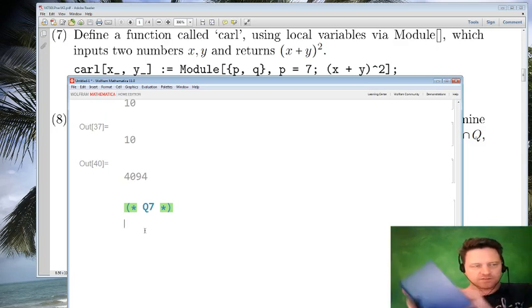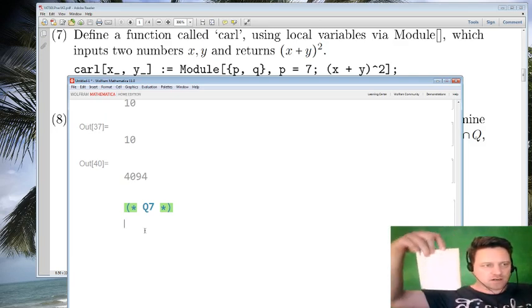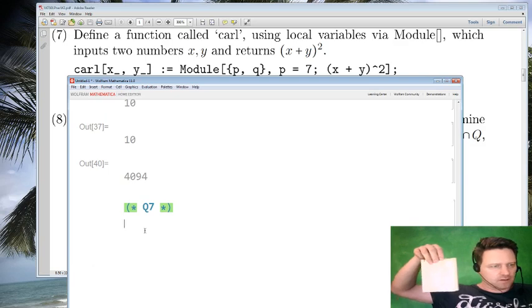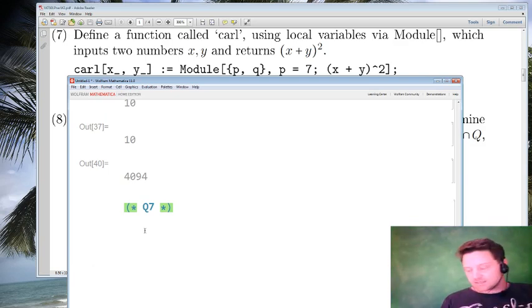I bought this for 50 cents second hand, and it's full of lots of names. Don't know if you can see it, but it's full of lots of names. That's very helpful for when you get stuck for what you need to call your algorithm. So let's just go with Carl.